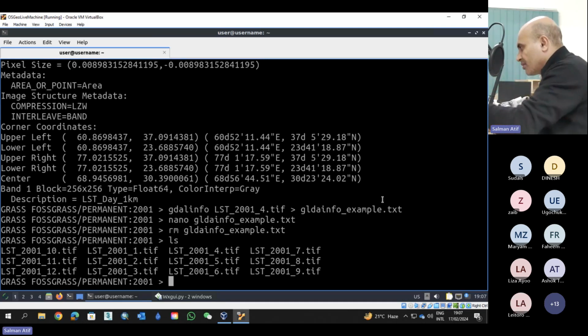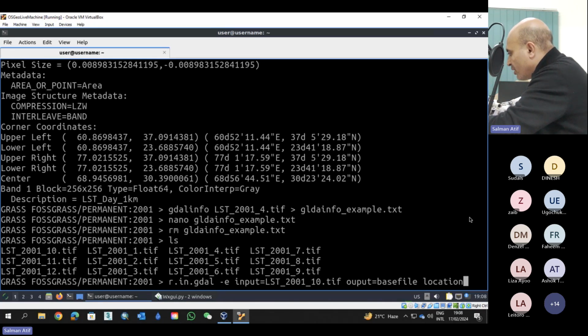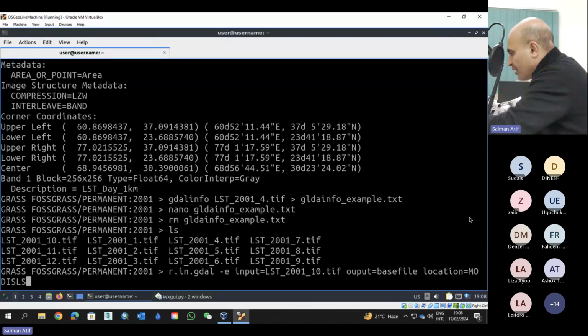So what I would be doing is of course importing this data in GRASS GIS, but I need to create a separate database for it. So what I would do is type r.in.gdal, which is our standard import command for GRASS, -e input lst_1 maybe .tif, and then I'm going to name an output file as the base file and then give a location a name that is modis_lst.